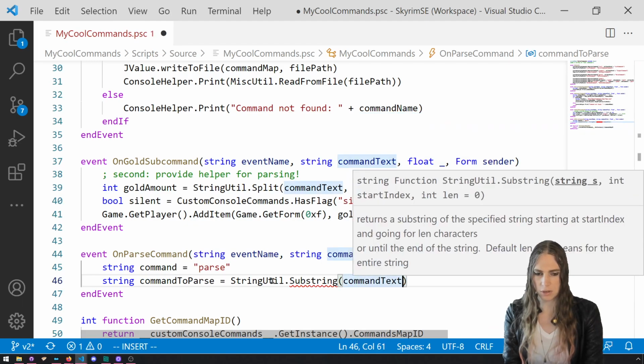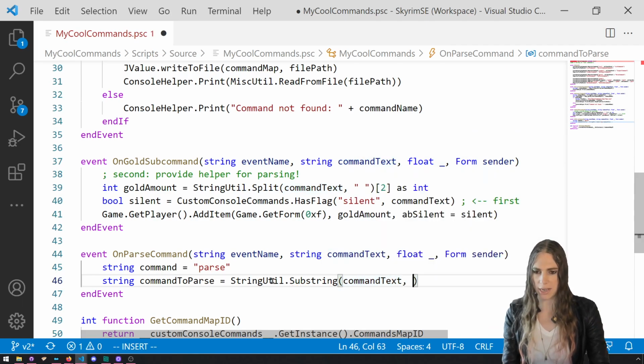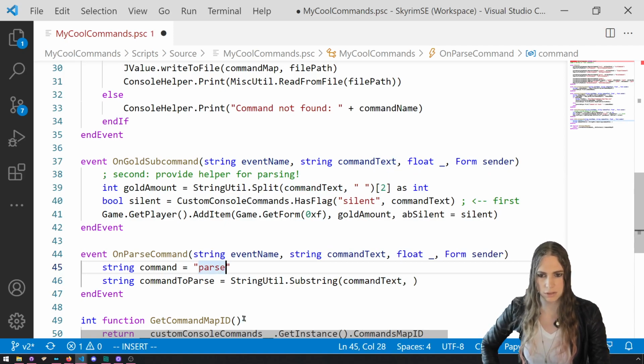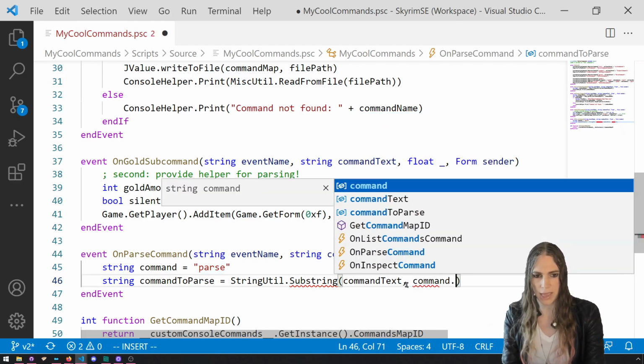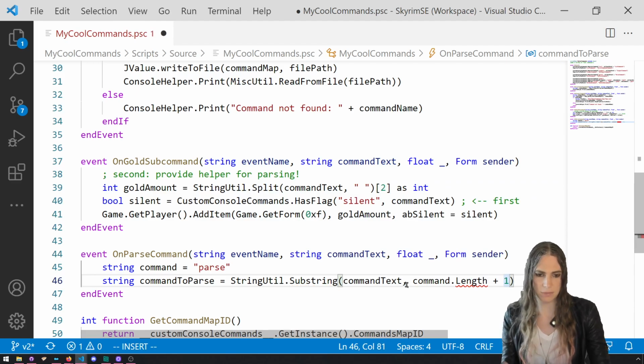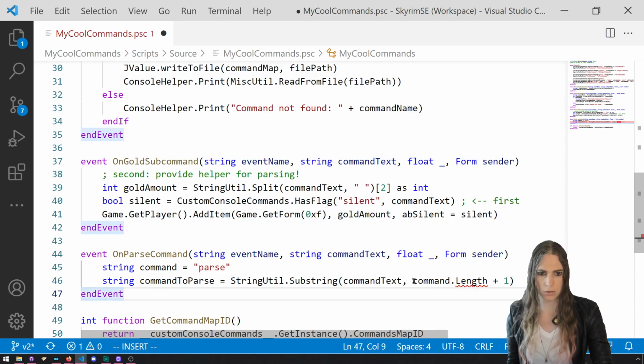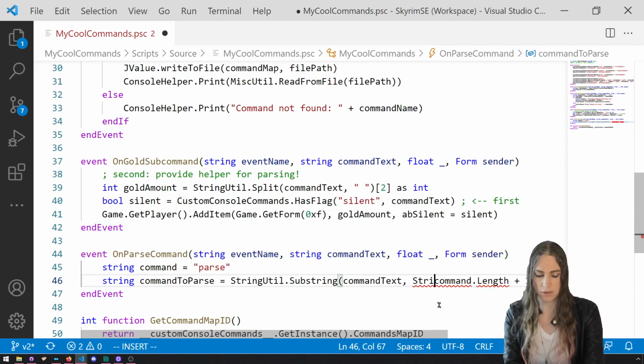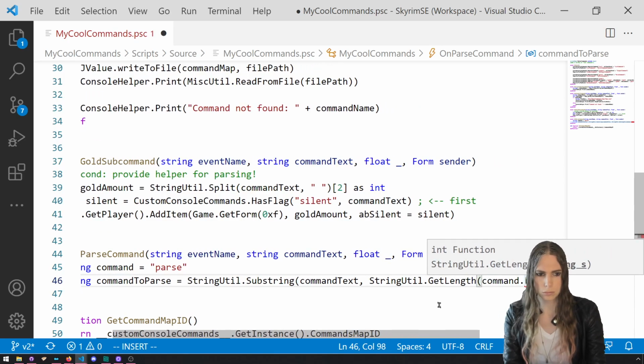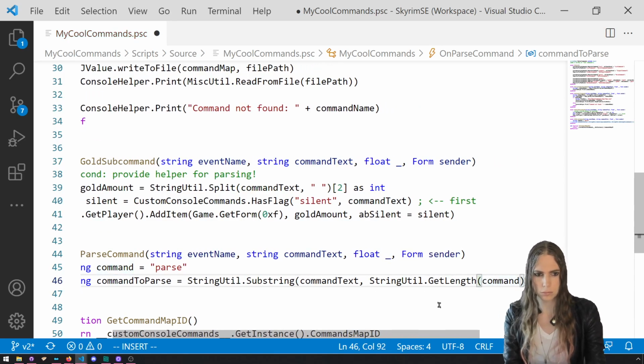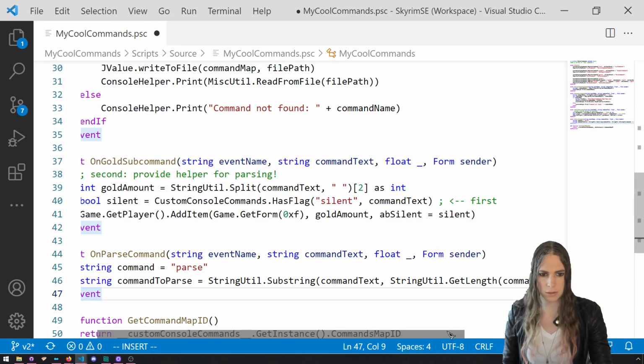Get a substring of the command text starting at 0, 1, 2, 3, 4, 5, 6. So it's like command dot length plus 1 for the extra space. Oh, it's a string. You can't say dot length. You have to say StringUtil.getLength. Now we've got a command to parse.